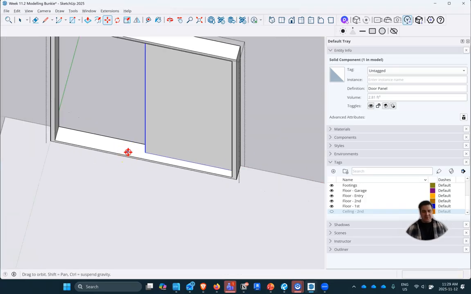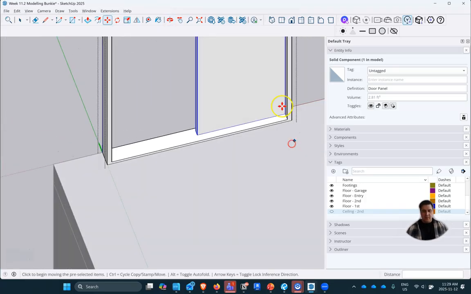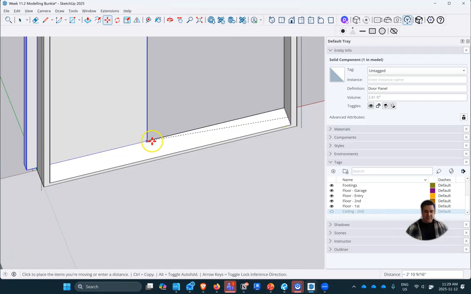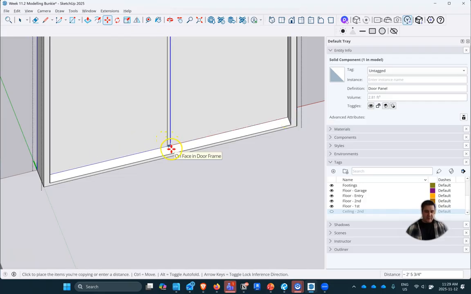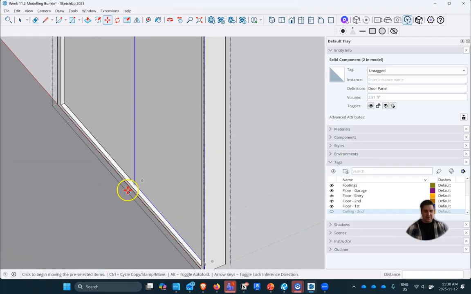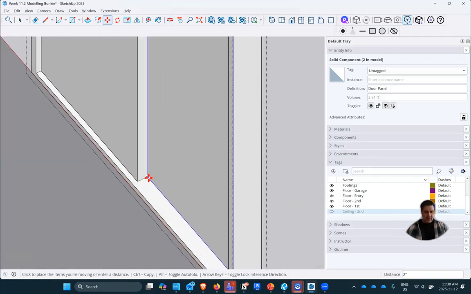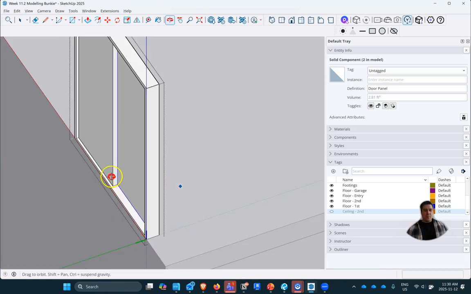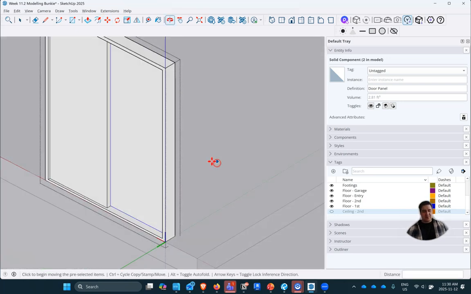And so what we can actually do now is copy this door panel. The reason why I'm doing this copy part first is I think it ends up being a little bit more interesting when you can see both door panels. The other thing is one door panel is offset from another because they're sliding, right? So you have to have them offset.